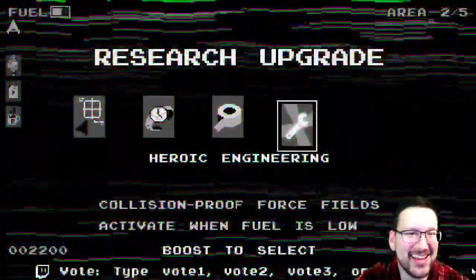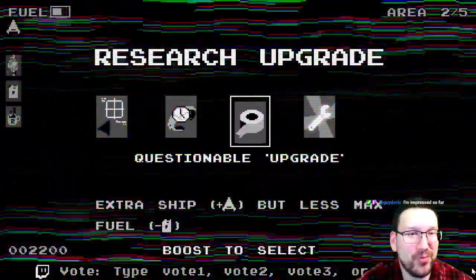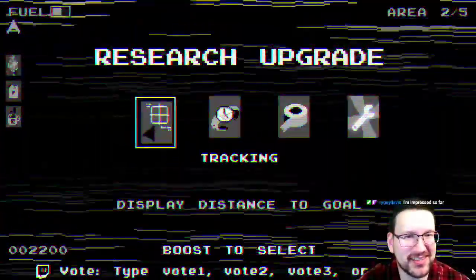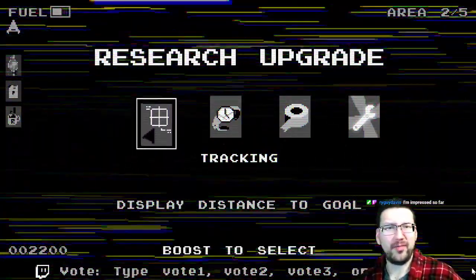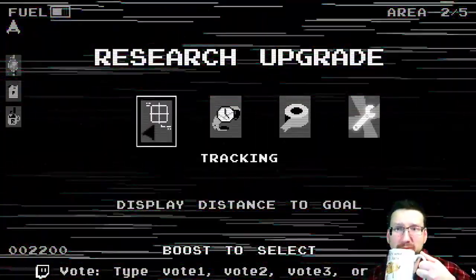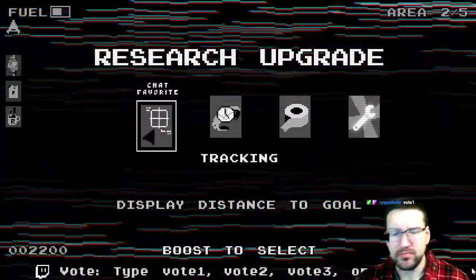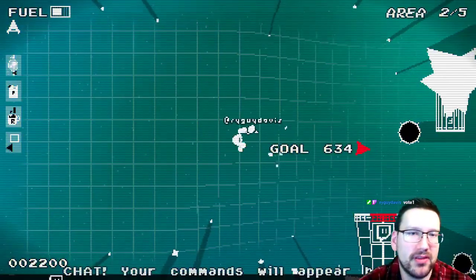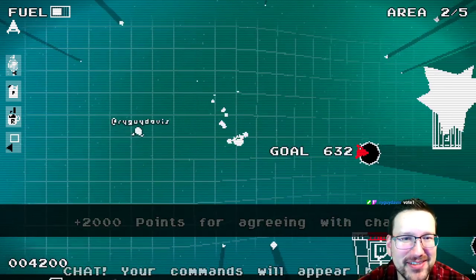I need as much... Don't need that. Oh, thank you. I appreciate it. Extra ship, but no. We can't have less max fuel. That's just ridiculous. Don't need that. I guess we're gonna do display distance to goal. We're also in streamer mode, so anyone here is able to vote. Well, I drink some coffee. But I think tracking is the obvious choice here. Oh, thank you for the vote. You give me the extra 2,000.